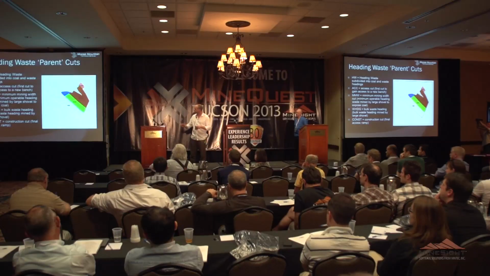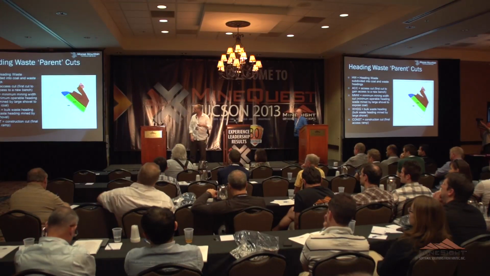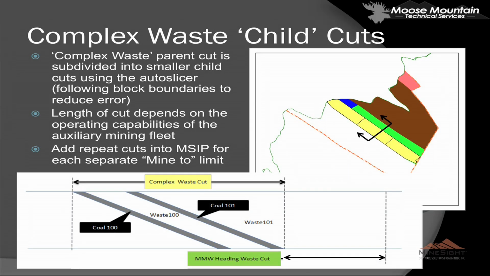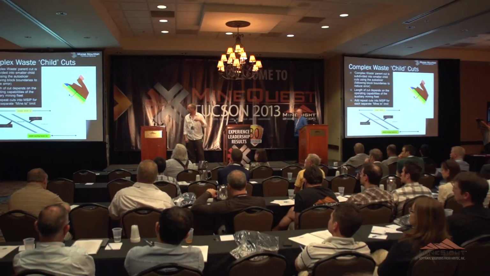So we can subdivide into different areas, but inside these areas, such as this one right here or this one, we have multiple activities happening as well. So we need to further subdivide those. We call these a child cut. And you can see that this is pretty basic. You can develop that using your MSIP and your cut attributes. And then you can subdivide this.